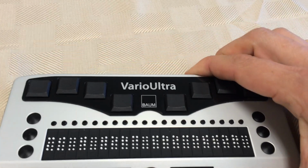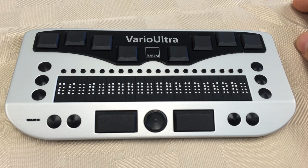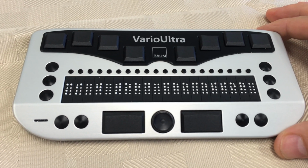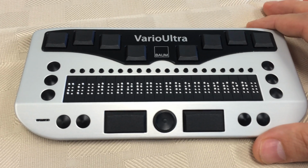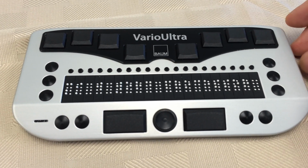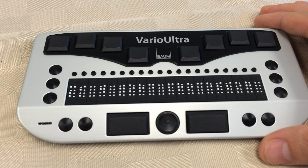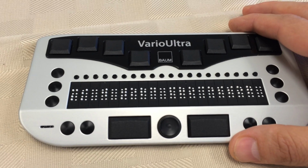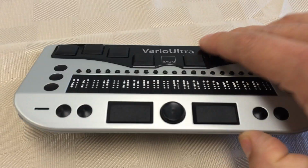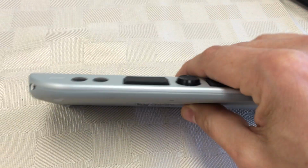And I'm going to be describing the device and explaining a little bit about what it has as far as functionality is concerned. So the first thing that you need to know is that from a size point of view, this device is very compact. It measures about 7.5 inches wide from left to right. It's about 3.5 inches deep from front to back, and it's about 0.7 inches in height.